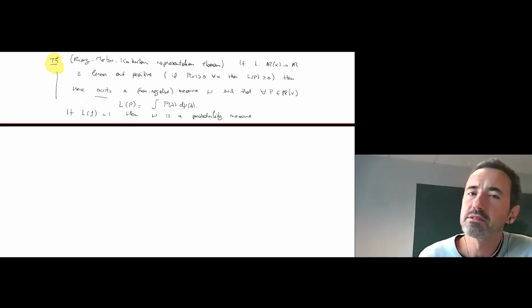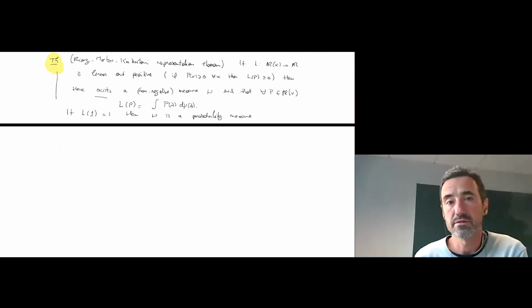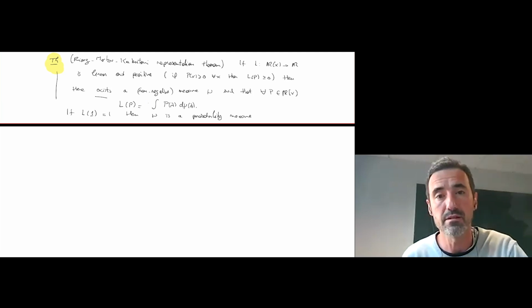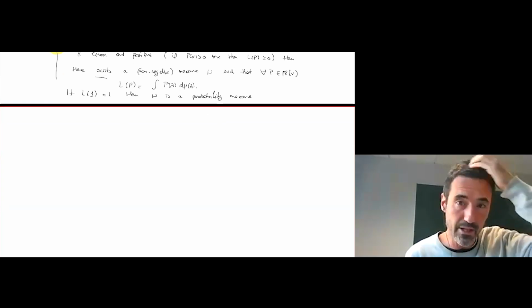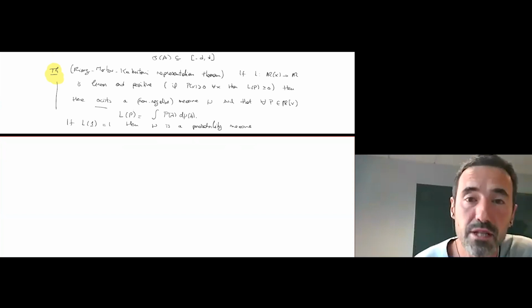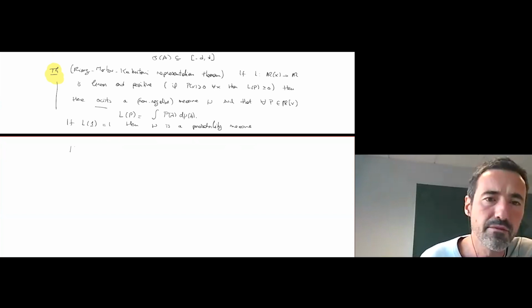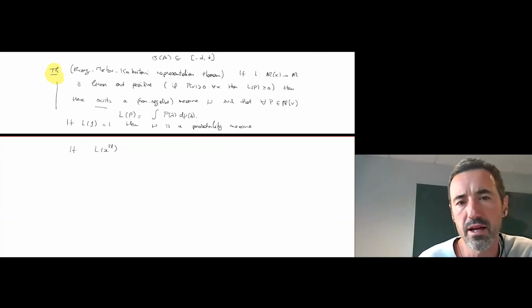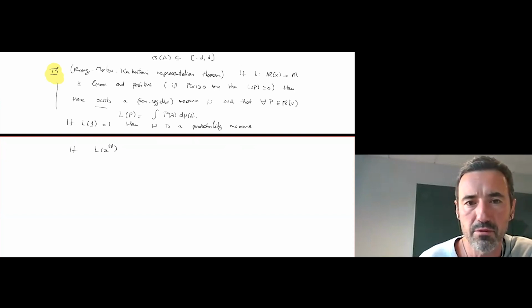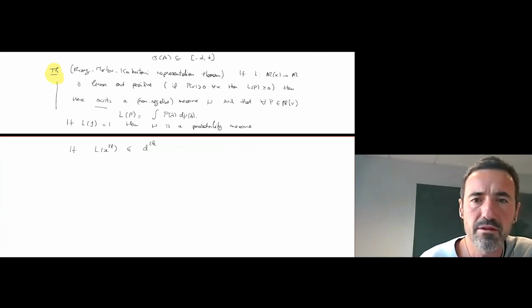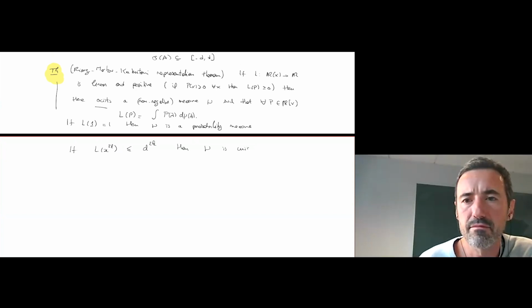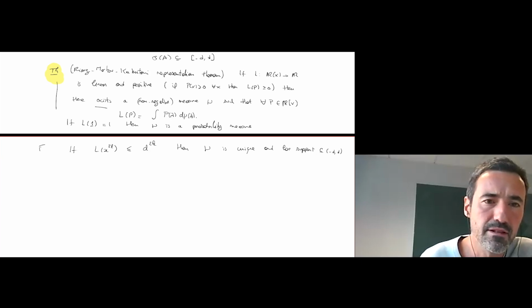So this is an existence result, but certainly not a uniqueness result. There could be multiple measures which satisfy this relation. And the existence of a unique measure is very much related to self-adjoint extensions of bounded operators. So maybe I can write some classical relations. If you assume that the image of the monic polynomial of degree 2k is bounded by d to the power 2k, then mu is unique and has support included in [-d, d]. Okay? So this fact, I will leave it to you as an exercise.